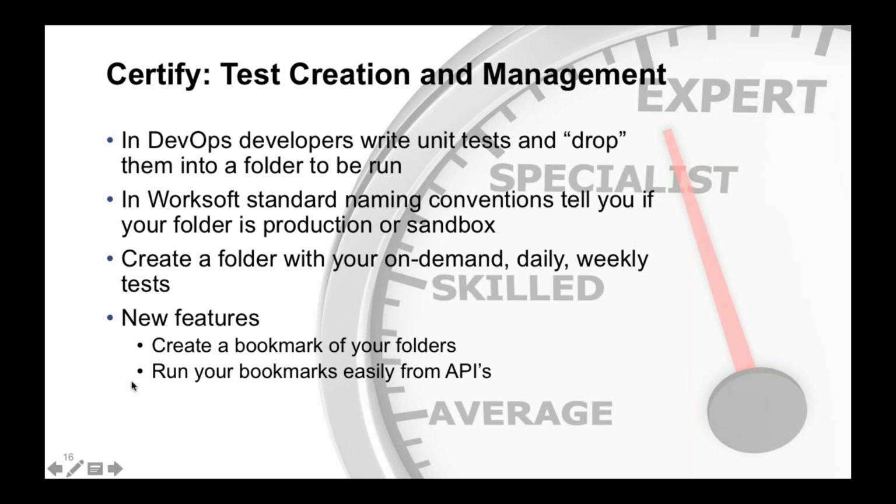So what I can literally do is designate a specific folder inside of Certify. I'm going to drop those into there, and then I'm expecting those to be run every 6 hours for a specific business process. Or maybe they're my daily regressions. I need to make sure they continuously run every time something changes in my environment. Okay? So what I'm going to show you is how to create these. We use some new features in Execution Manager to bookmark folders, and then we can actually look at our APIs.